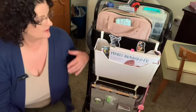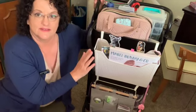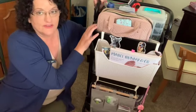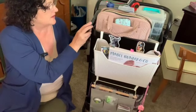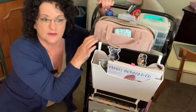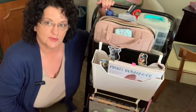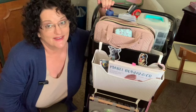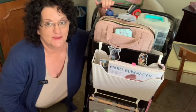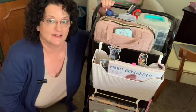Okay, so here's my cart up close. Hopefully you can see it better this way. So I'm going to start at the top and make my way down, and hopefully I don't forget anything. All right, so on the very top, first of all, my crochet cart is from Costco. They had them a while back, and my husband picked it up for me, and I would have preferred teal, but they didn't have teal. So I got a black one, which is fine. Maybe I'll get another one of these days in a pretty color.